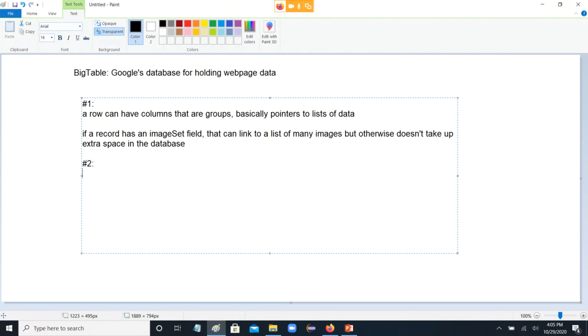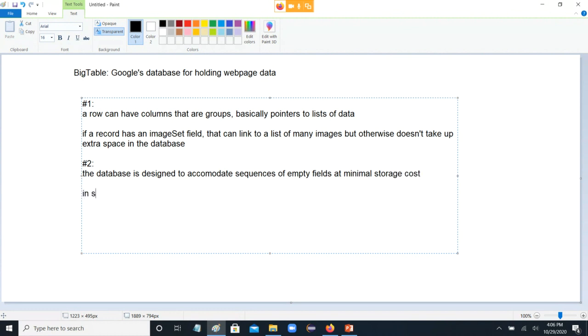Number two, the database is designed to accommodate sequences of empty fields at minimal storage cost.